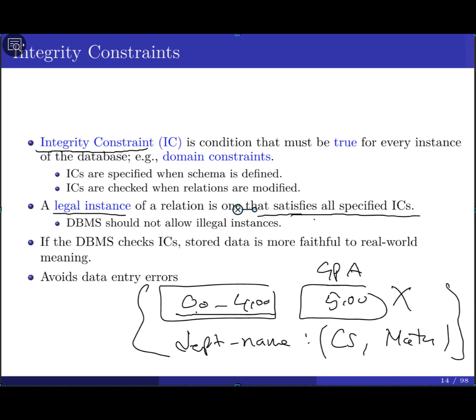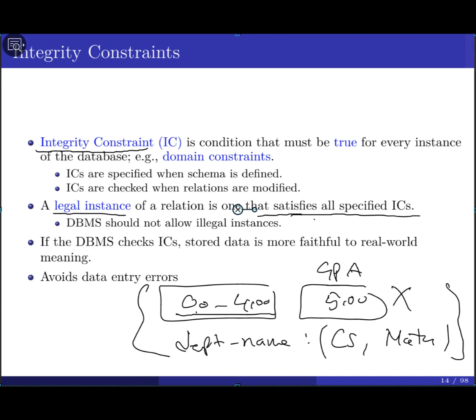Good. That's what we did in this part. So that's what's called integrity constraint. How can you do that? We need to find a way to enforce these sets of rules in the relation. In other words, we need a way to impose these rules. One thing we can do is, when you create your table, you specify this set of rules. But we need to find a way to do that.